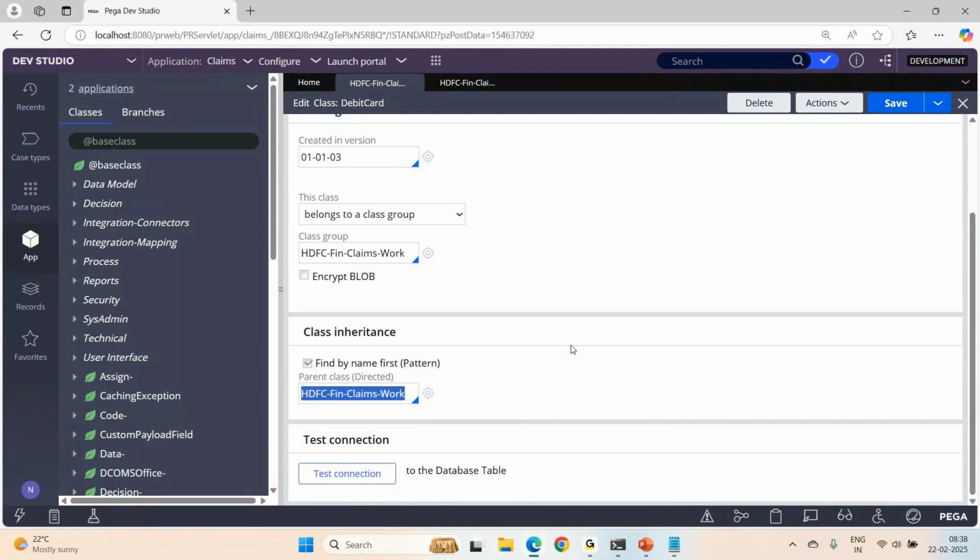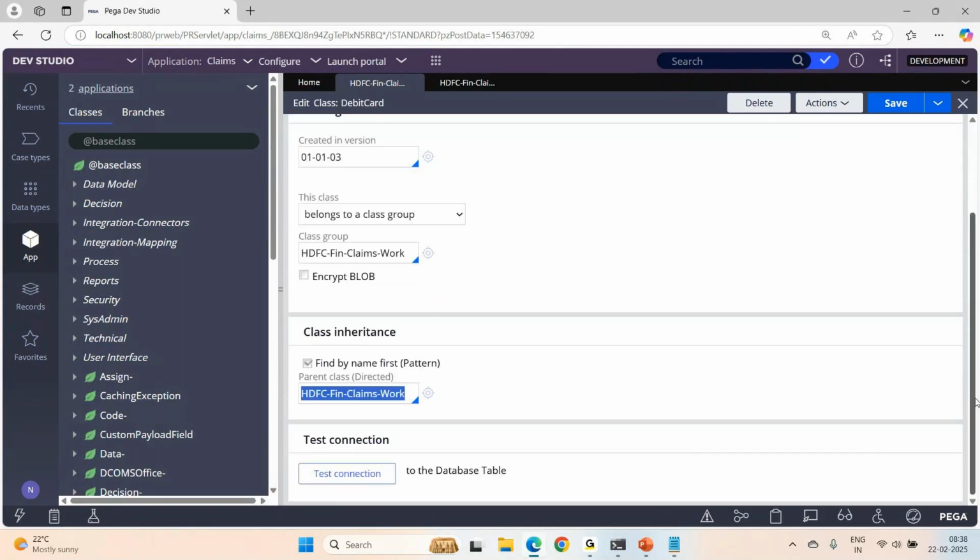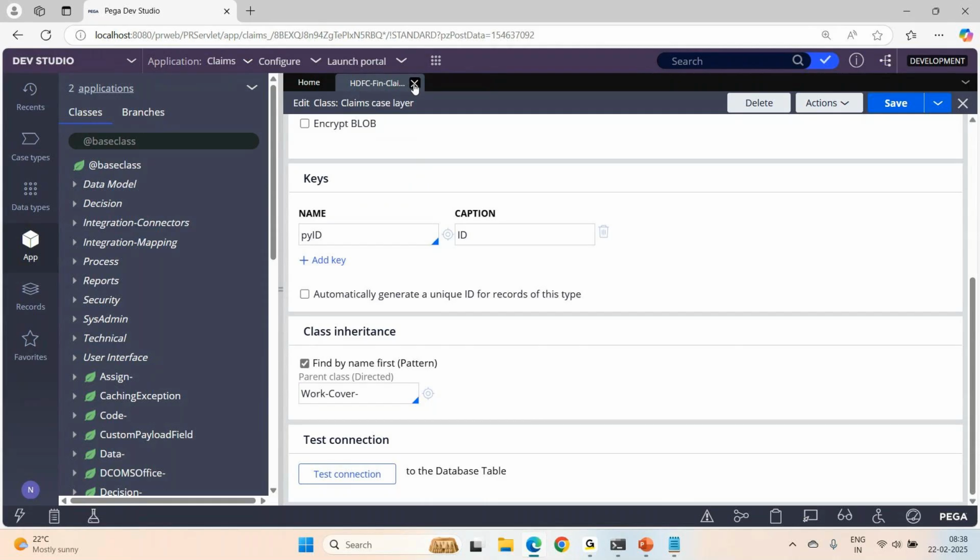Yeah, for the time being, I can just give my direct pattern parent as the directed parent and save it. So the question in interviews is: can you create a project completely on pattern inheritance without using directed inheritance anywhere? A small POC or a big project, anything is okay. Can you build in Pega without using directed inheritance and just by using pattern inheritance? Anybody, any answers? Yes or no?